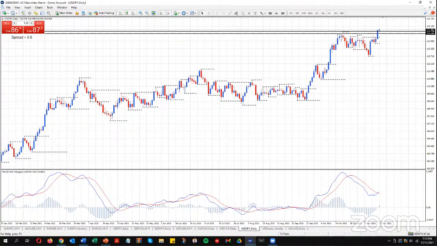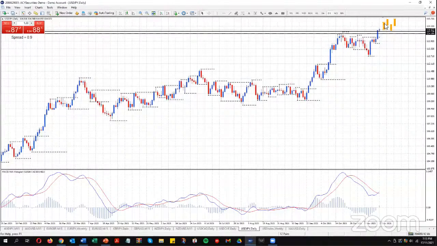For this to move further up, I'd need to see some very strong price action first of all, moving up, and then the area to become support on a pullback on the day chart, and then it moves further up again. All right, so until I see that, I'm not going to be buying in that area.